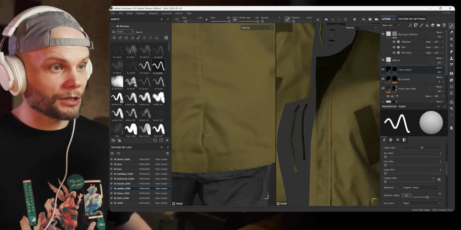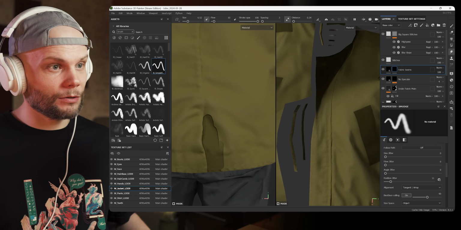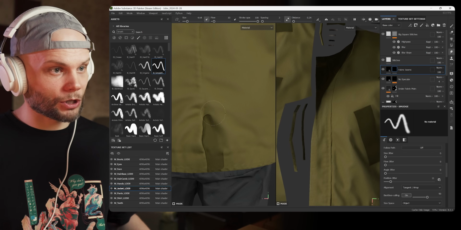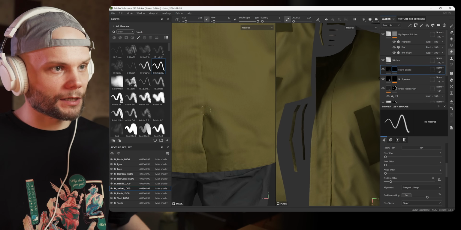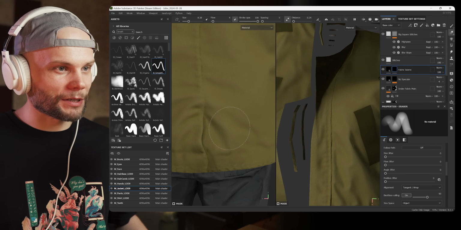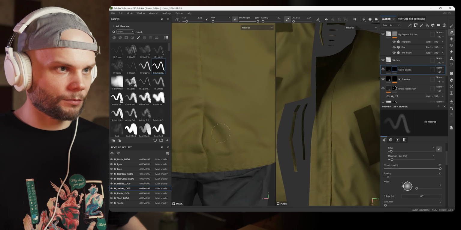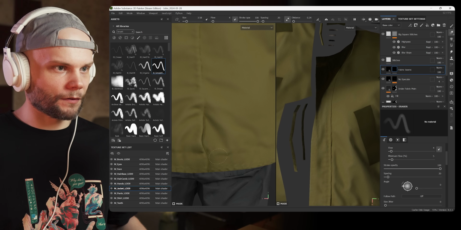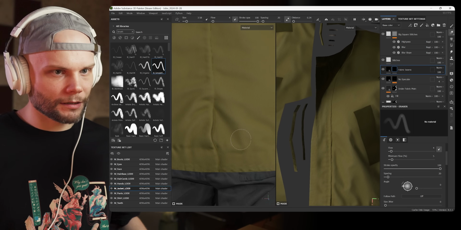So what I did was I used a sharp brush like this, and then used a smudge tool with this position jitter to fade away one of the sides. Another brush I use is a soft eraser in this case. Oh, it's still present a lot. This is a very subtle eraser right now. Something like that.